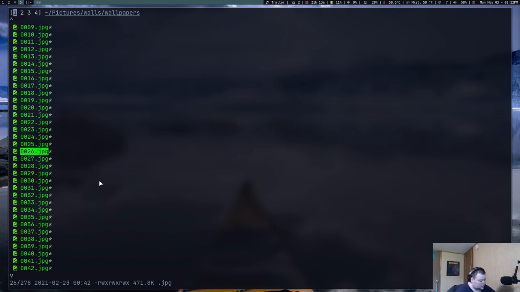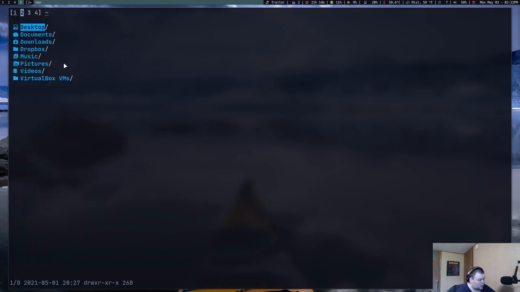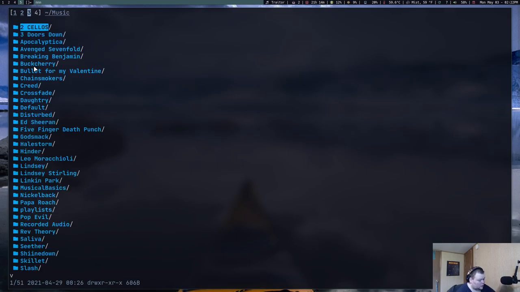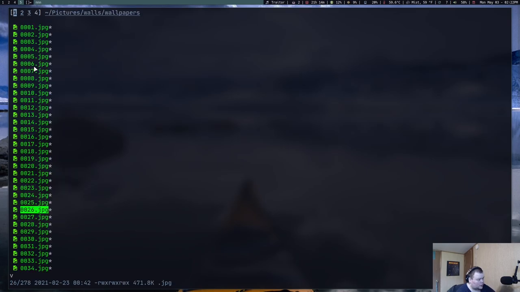But basically, the way NNN works is that it does things by tabs. If you notice these 1, 2, 3, 4 up here, these are basically tabs. Now they call them something different, but if I go to 2 and then go back to my home directory and then go back to 1, you can see I now have both of these things open. And I can do that for 3 too, so I can go to my music directory here and then go back to 2, 3, 1, and so on and so forth. And I can transfer files between these very easily just by selecting them and yanking them, just like you would in Ranger.